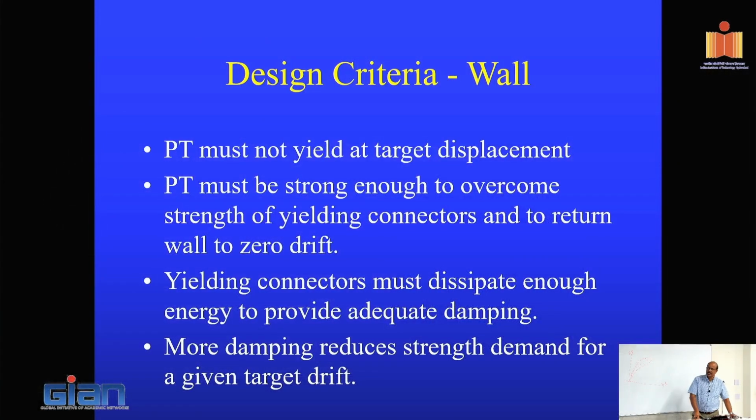So there are some key issues in the jointed system that you'll pay attention to. You don't want the post tension to yield. We talked about the fact that once you yield, you have the potential to lose some or all of the post tensioning. So you want to at least make sure that under design level you don't develop any yielding.